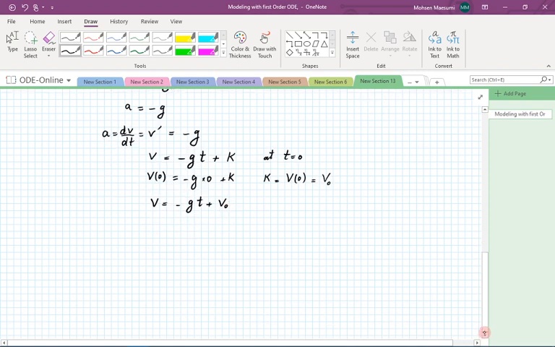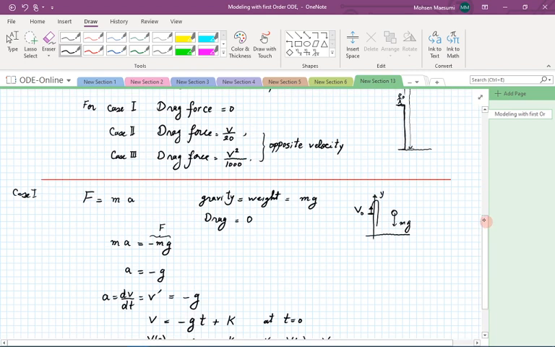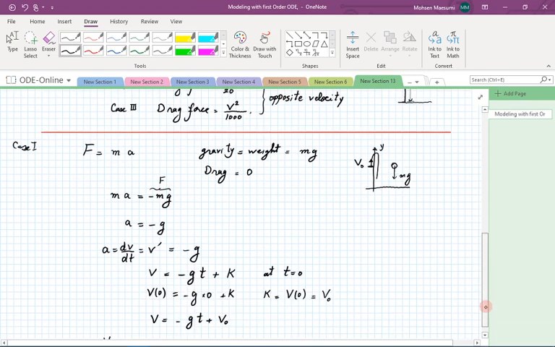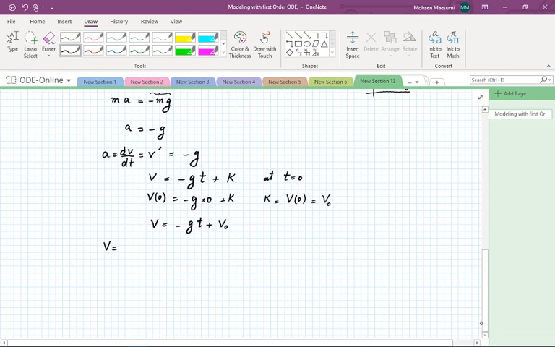Okay, so this is a formula that's going to be very familiar to you from either calculus or your other science classes, probably a physics class. Next, we notice that the velocity itself is derivative of position. In this case we call the position y, so I'm going to use y, but it could have been x or z or something. So this is dy dt. That's the velocity, and that's equal to the function we got, minus gt plus v0.